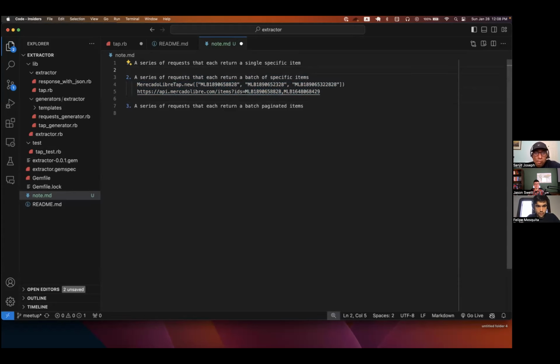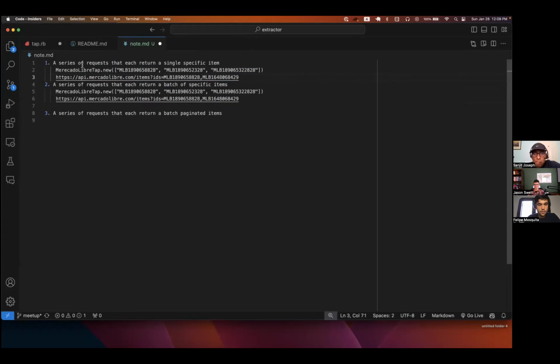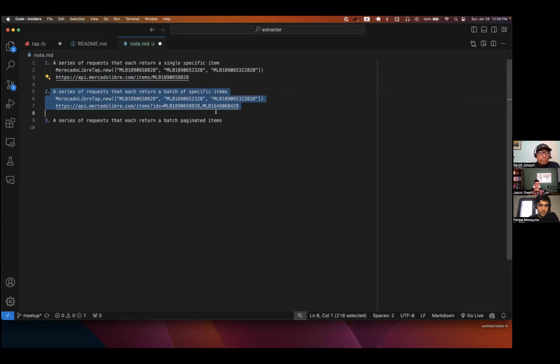Ideally, these would be different APIs for the example, but it could also be used in this case where we are retrieving a single item, which for Mercado Libre we would probably not do, since we would always use the batch one as it performs fewer requests and is faster. But there are APIs that do not allow any sort of batching. So in this case, we would also give it an array, but each request would look like this.